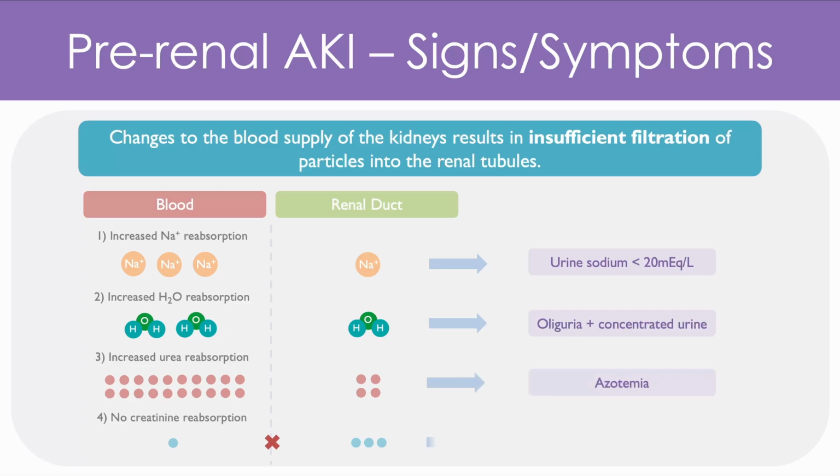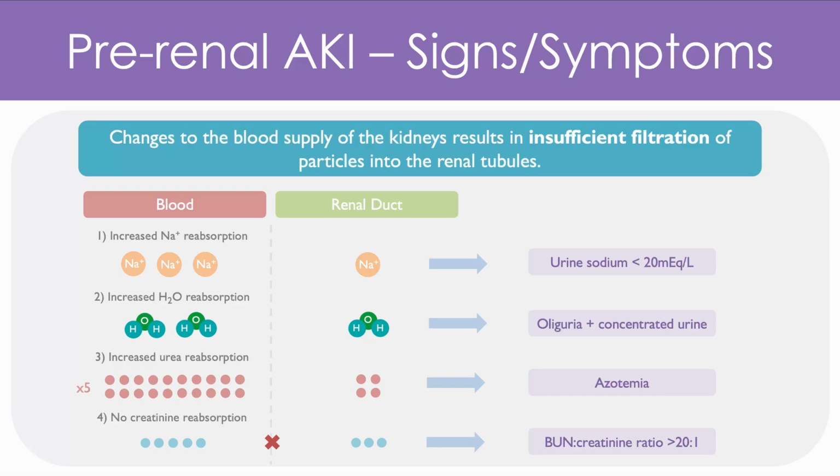If we take a look at the blood urea nitrogen to creatinine ratio, this is often greater than 20:1 in a pre-renal AKI. And the reason why this occurs is because of this reabsorption of urea compared to the lack of reabsorption of creatinine. In reality, the levels of creatinine in the blood will also be quite high because the substance isn't being filtered properly. However, the levels of urea and other nitrogen compounds will be even higher because they're not being filtered properly, and there's also some unintentional reabsorption because of the aldosterone activation.